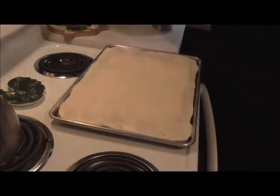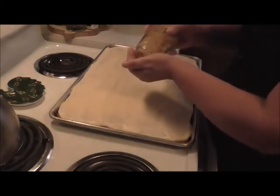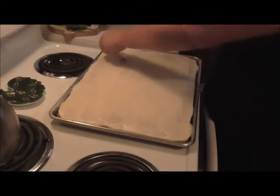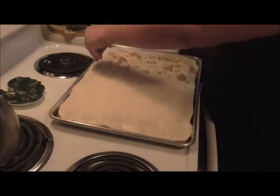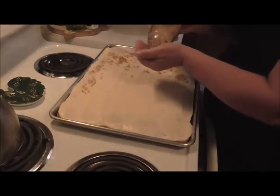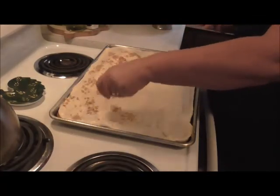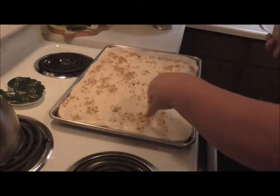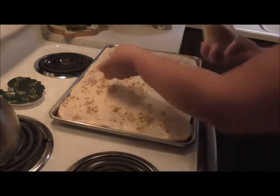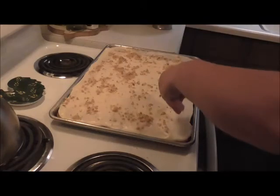All right, now I've got some walnuts here that I ground up, and I'm going to spread a few walnuts on it. I got about a cup or so here. You can use pecans or pretty much any nuts you want to, but I always use walnuts on everything. This gives it a nice little flavor, and it's a nice garnish.